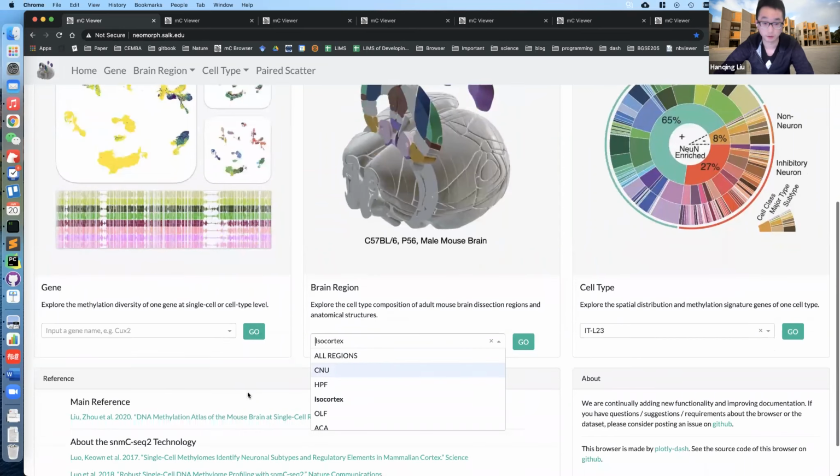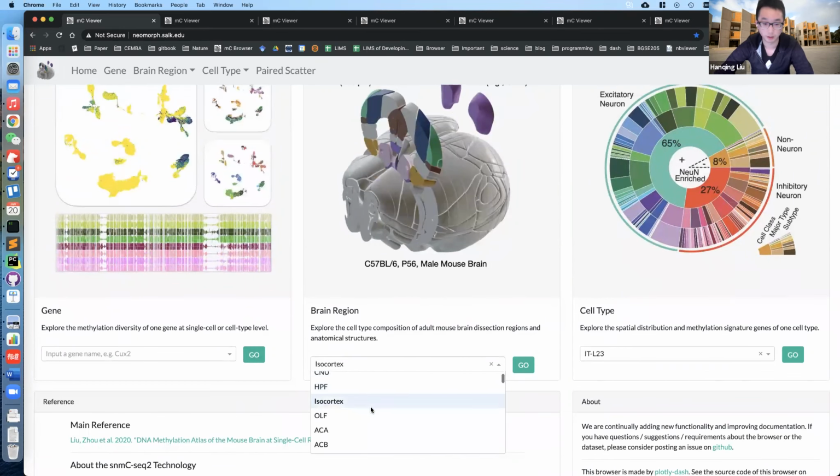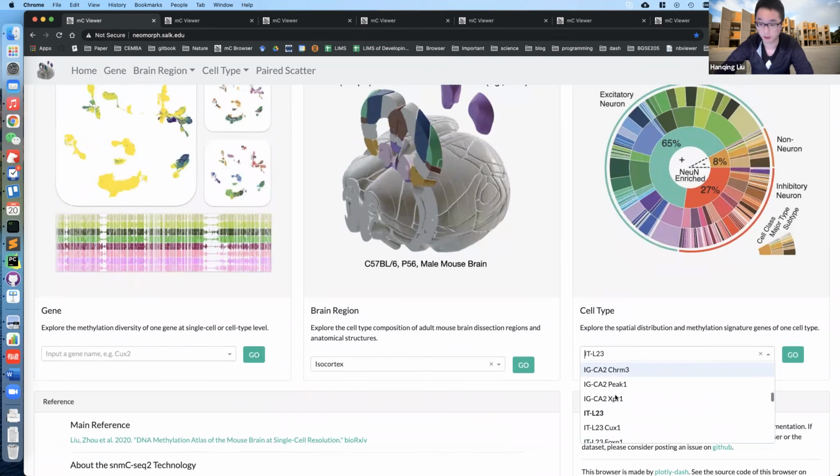You can also select a certain brain region to view the data associated with this region. And you can click on the cell type drop down to select any cell type that we defined in the manuscript to see the cell type view. So I will show them one by one.